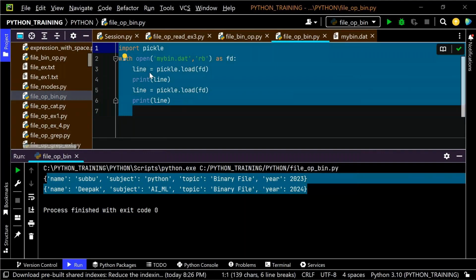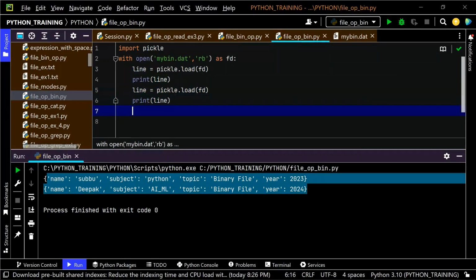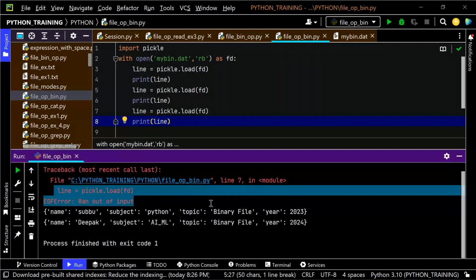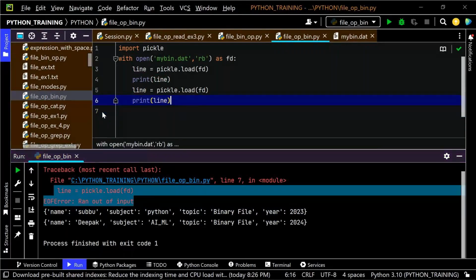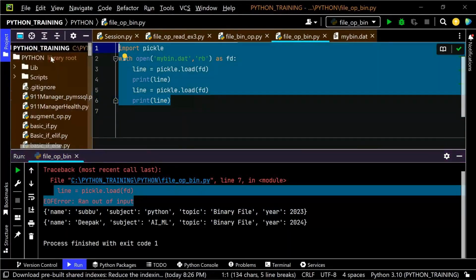Instead of having multiple explicit pickle.load lines, let's say I don't know if a third object is there or not. If I'm running it, I'm definitely going to get an end of file error because it is not there. So how do I handle it programmatically, without using exception handling like try catch? Let us do that. That is the final program for today's session.